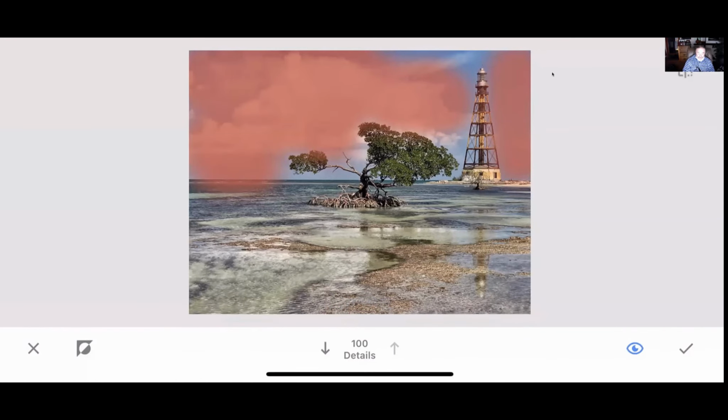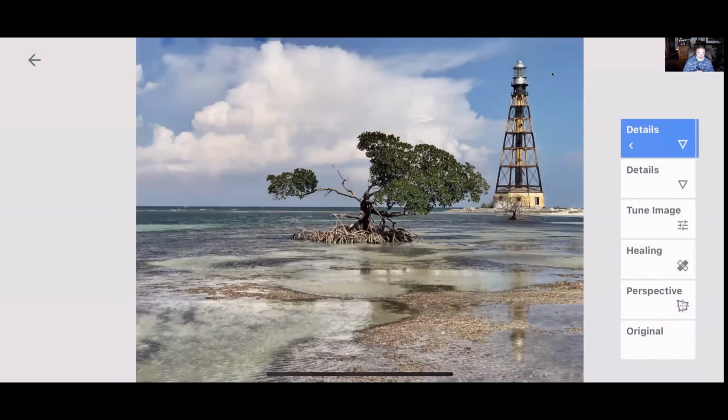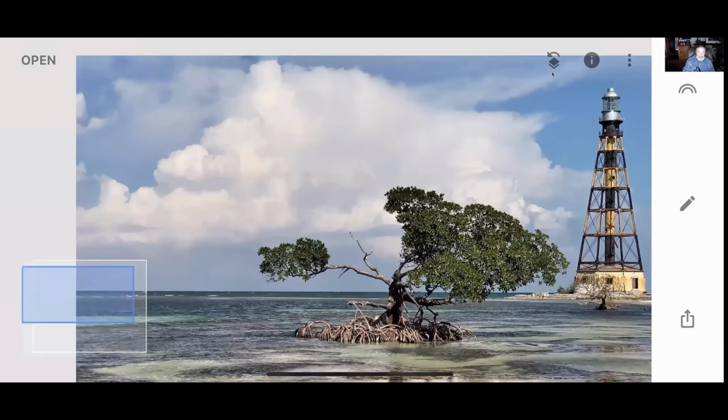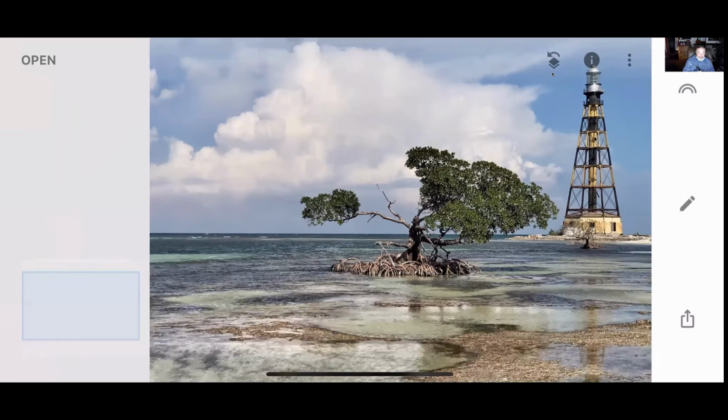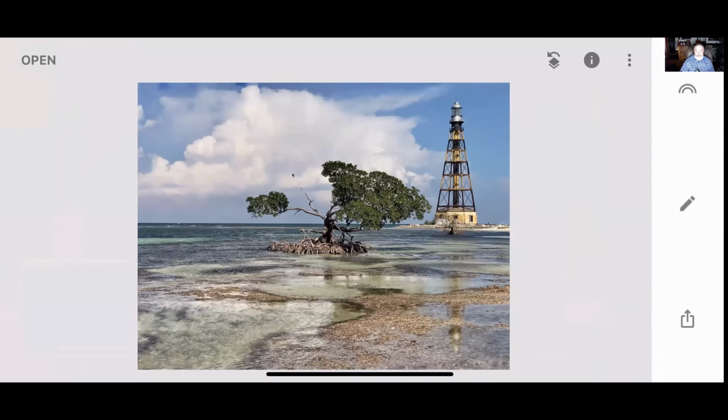And there we have it. And now I'm going to commit to that. And now when we go out and look at the final image, there it is. We have this really nice tooth in the foreground and detail in the sand, and then these beautiful creamy sky. And at this point, we could be done, or we could continue on and do other edits.